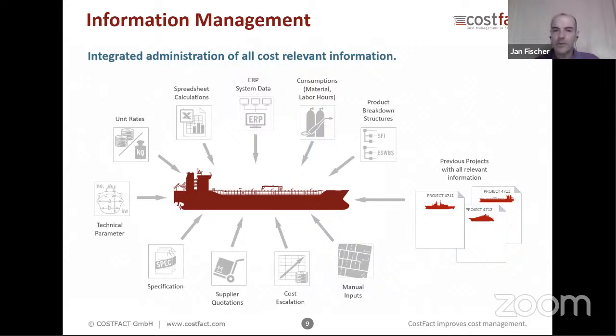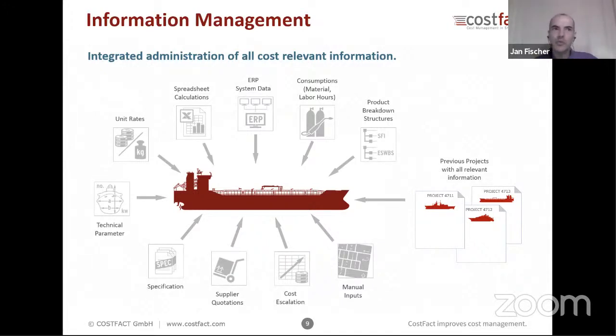So then we can connect CostFact to the ERP system in order to exchange data. So for instance, the next point, incorporation of the consumptions when the production is going on, the construction and the material and labor hours incur. So then we also have the possibility to work with different breakdown structures. So the SWBS codes, the elements, which are the backbone of each calculation and also of the design. So CostFact is capable to administer alternative different breakdown structures, and then projects can be transferred from one structure to another one.